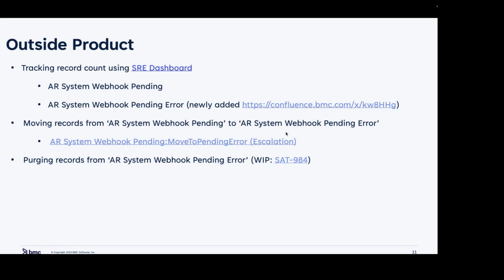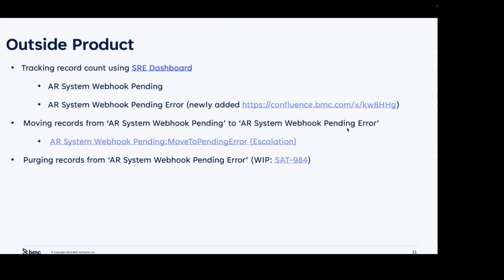For example, one of the problems was that entries were always pending in the AR system webhook, even though they had failed. Generally, the server takes care of this: if the entry failed and it was attempted multiple times, it moves that entry to pending error.